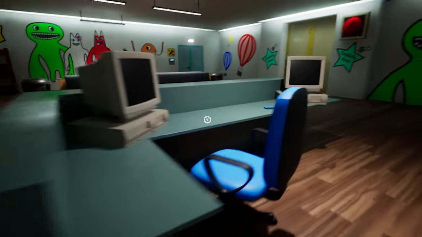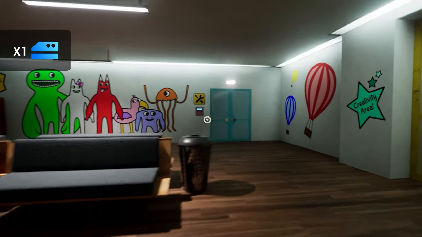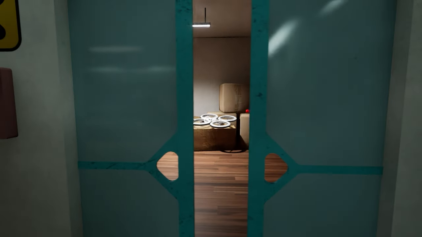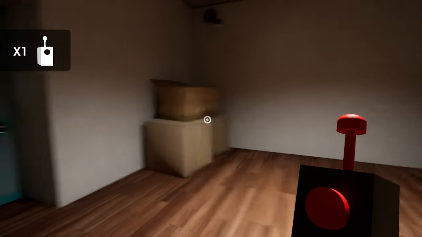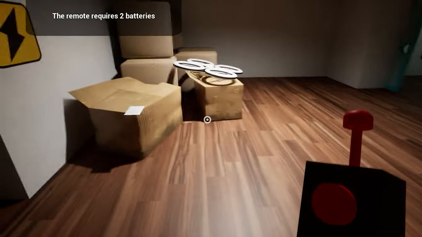So what's the objective right now? Okay, we got the blue key card. The remote requires 2 batteries.